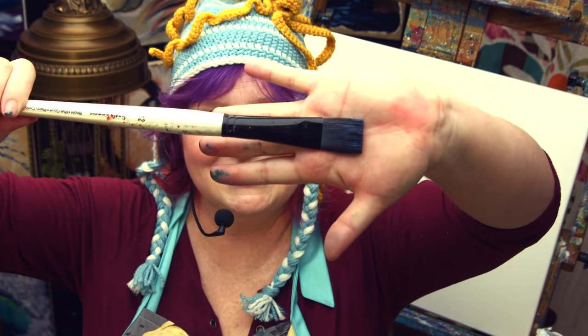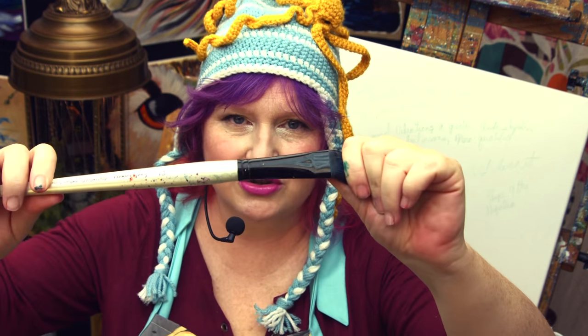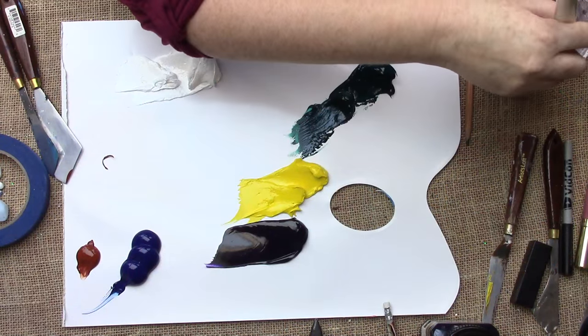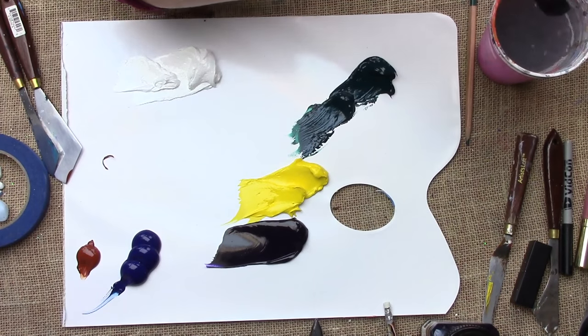So this is a number 12 Bright by Simply Simmons, and it's the extra firm filament. I'm still missing Goldilocks and girls. She's taking a vacation. She was tired. She didn't feel like I was taking good enough care of her, and she bailed. She's somewhere here.